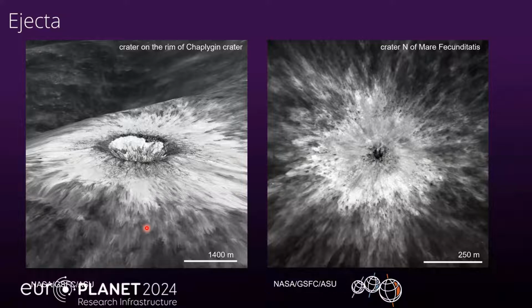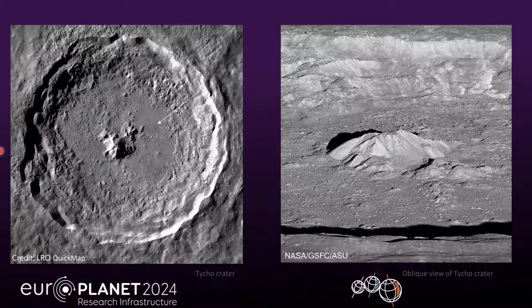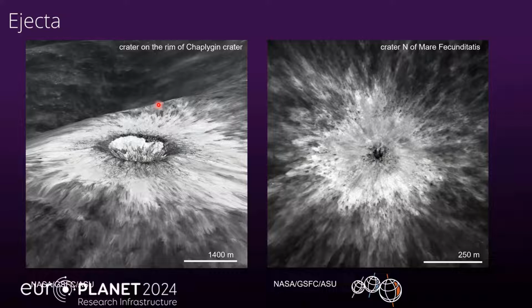These images, when I just step back for a moment, have the sun coming from a lower angle so that you basically see the topography more pronounced, compared with when the sun is coming from directly above, where you see the albedo differences between the materials more pronounced. And so here you can really see these, I mean, artistic views of the ejecta blanket. And then this black stuff here is ejected impact melt that has overlaid the clastic ejecta and the continuous ejecta.